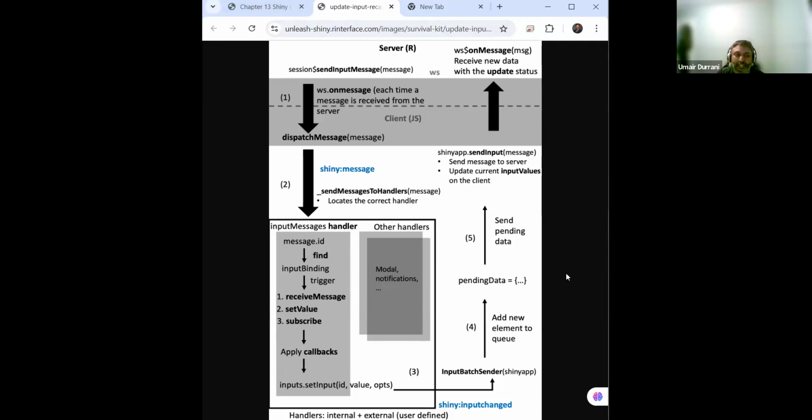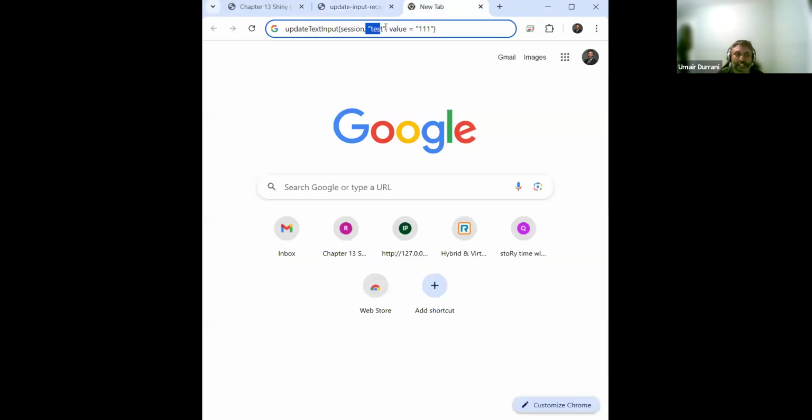So using the input messages handler, it first finds the element in the DOM, the document object model. As I showed you in this example, the ID is test.